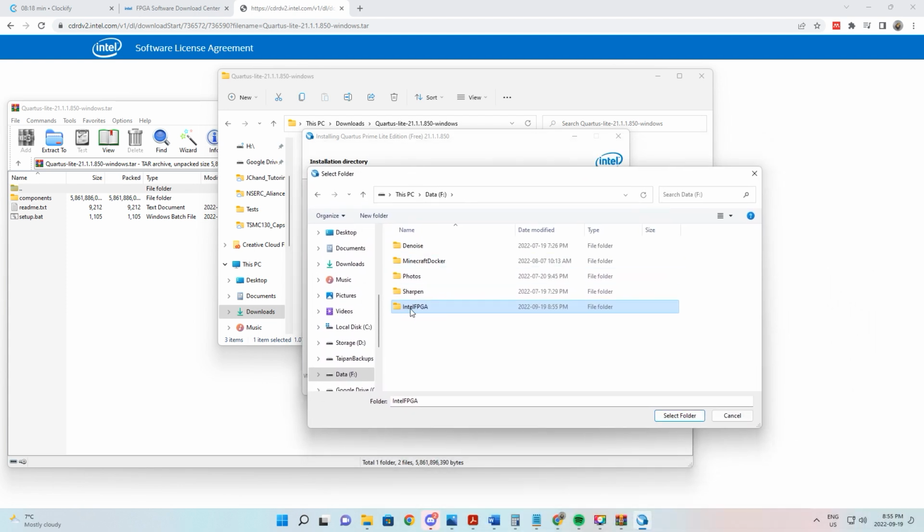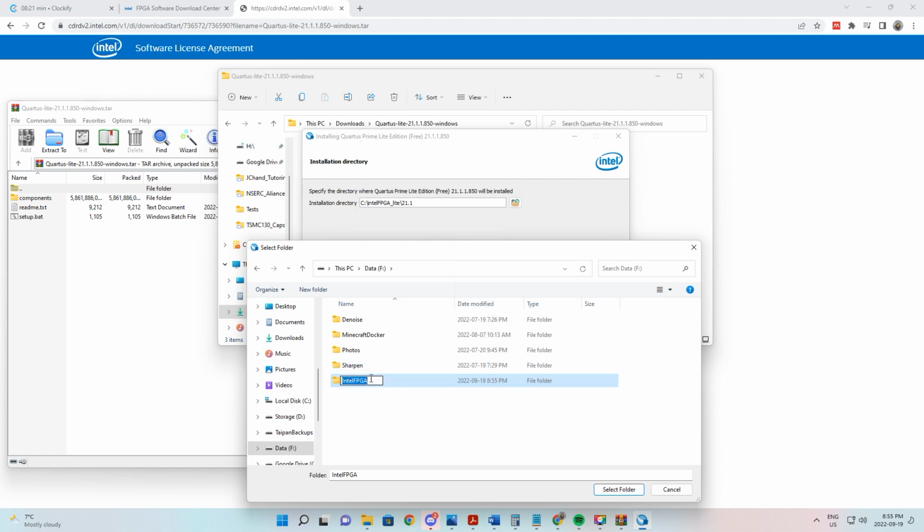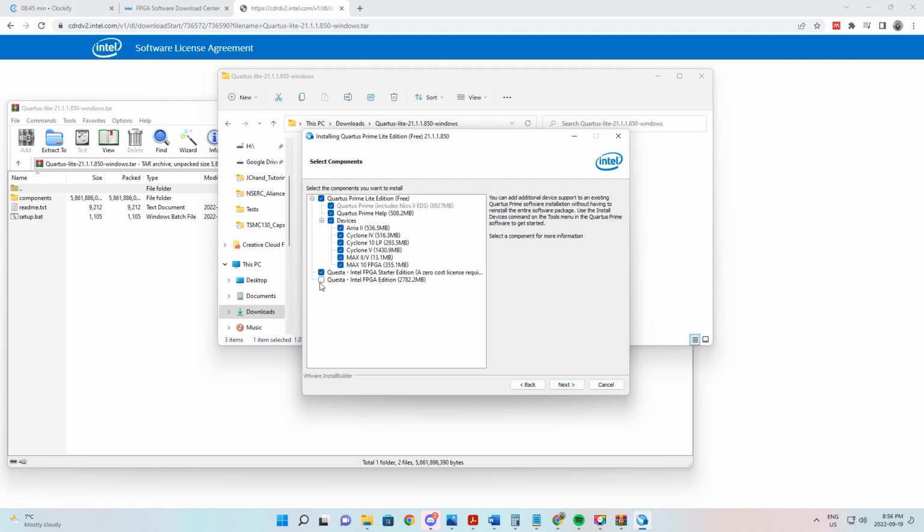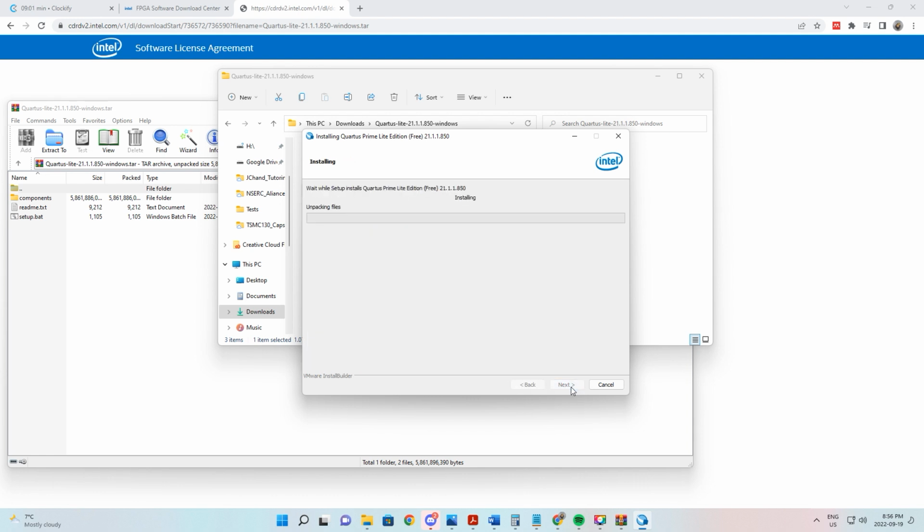Because I'm going to be installing multiple versions of this same tool, I make sure to keep the version number in the directory structure. This is just to keep things clear if I end up with version 24, 25, 26. This can be good practice with some of these tools. Because I might be doing work with other systems, I'm going to install all of the different tools. You only need to install for the FPGA you're actually using. I'm also installing Questa, which is not really needed for any of you.